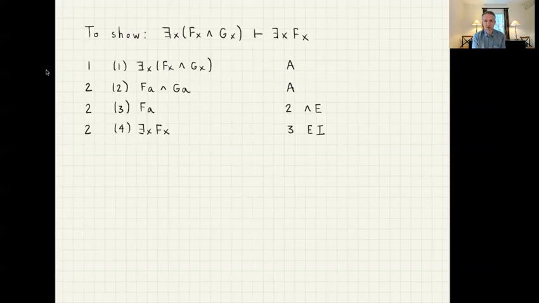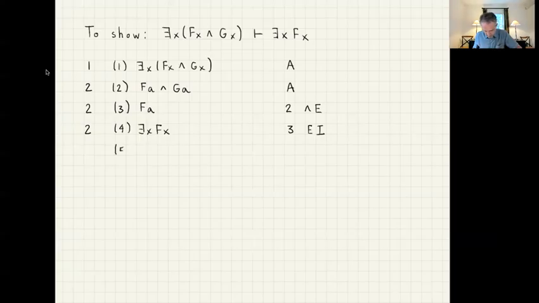What's interesting and where the new rule comes into play is, look what happened. On line 4, I derived a claim from line 2. Line 2 is an instance of the existential sentence. But now the final claim on line 4 doesn't involve that name A anymore. So it's something that will follow no matter what name we chose. So it's not sensitive to the choice of name we made. So in fact, it follows from line 1. That is what I just said is the rule of existential elimination.